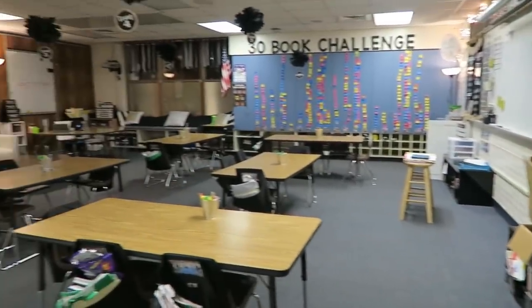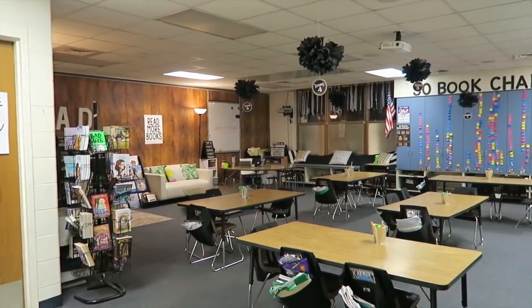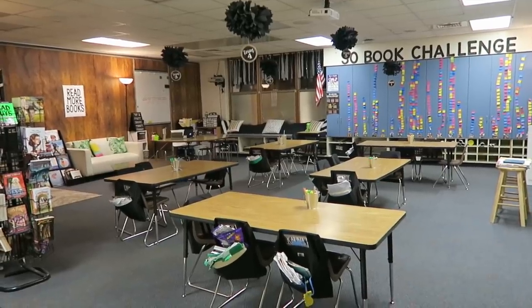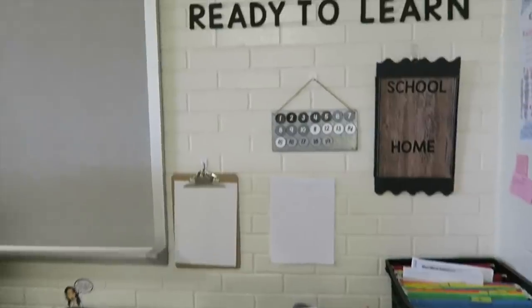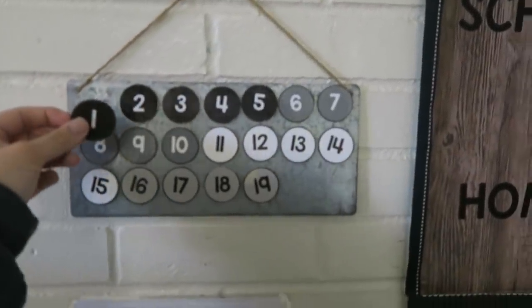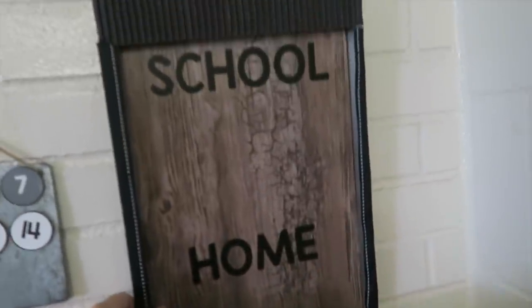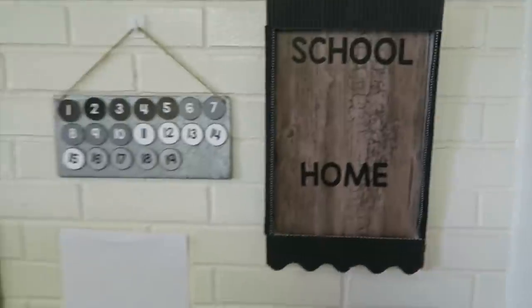When you first come into my classroom standing from the door, it's a pretty big open space — actually one of the smallest classrooms in my building, but my class size isn't too crazy so it works out fine. Looking to the right just inside the door, I have an area with our three school values: respectful, responsible, and ready to learn. When kids come in each morning they move their magnet with their classroom number over to either 'school lunch' or 'home lunch' on a little magnet board I got at Hobby Lobby — it's actually just a baking sheet from the dollar store with bulletin board trim and vinyl.